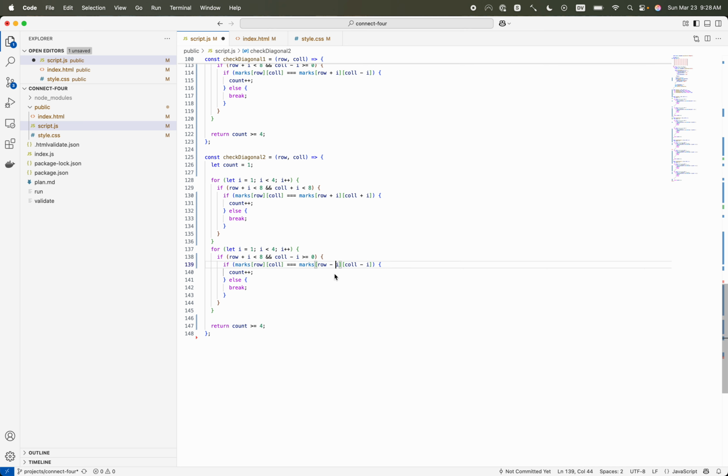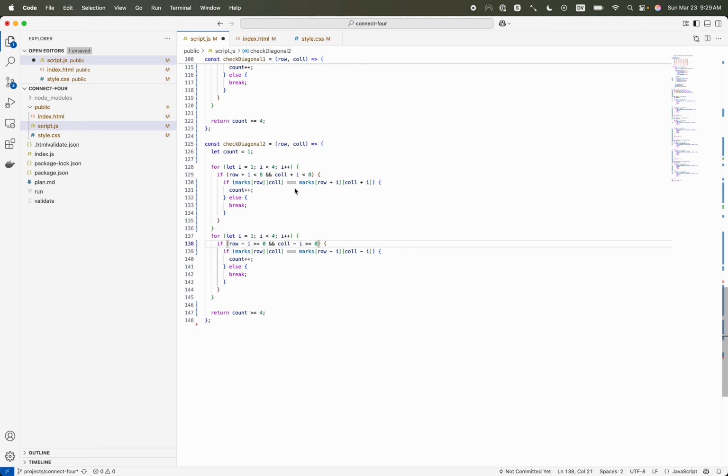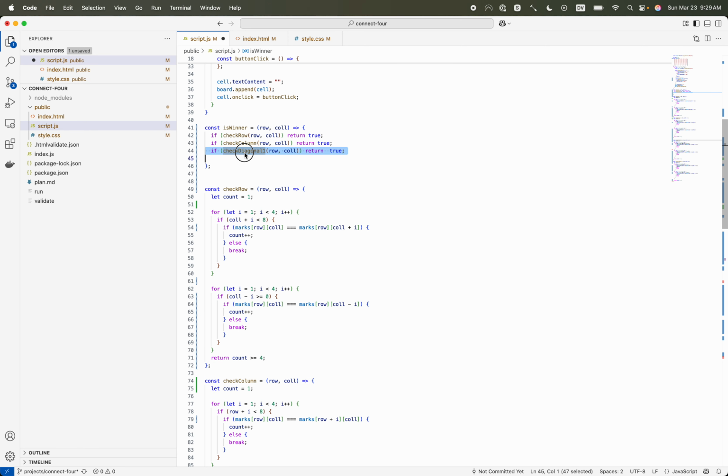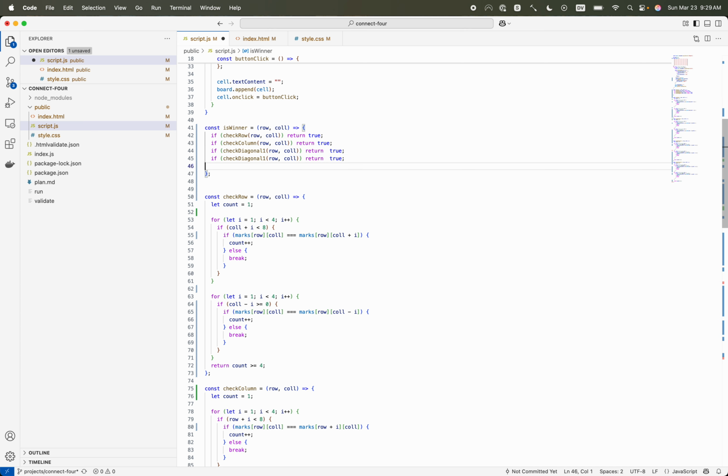We want to go up and to the left, which is the same as down and to the right, and that means this bounds check goes there. And that diagonal 2 should now catch the down and to the left, so we can copy that.